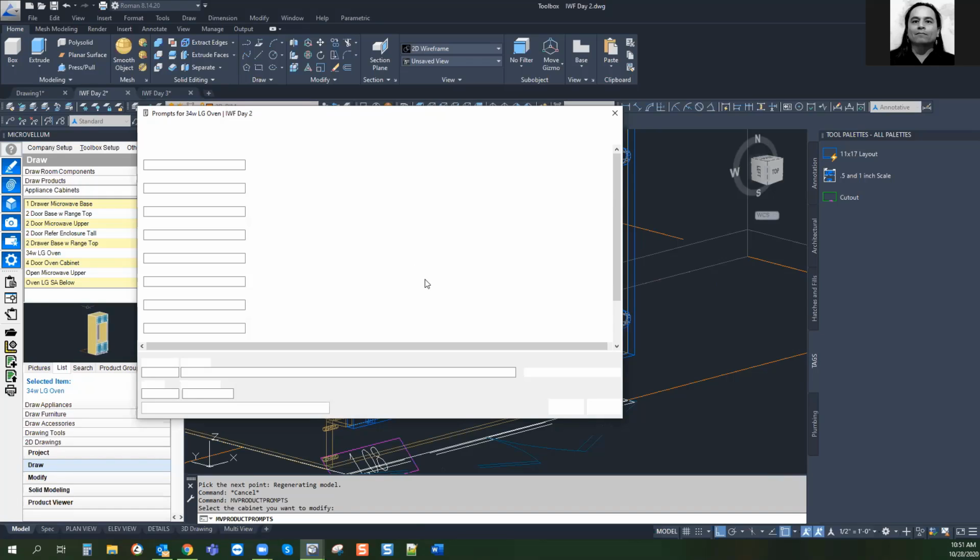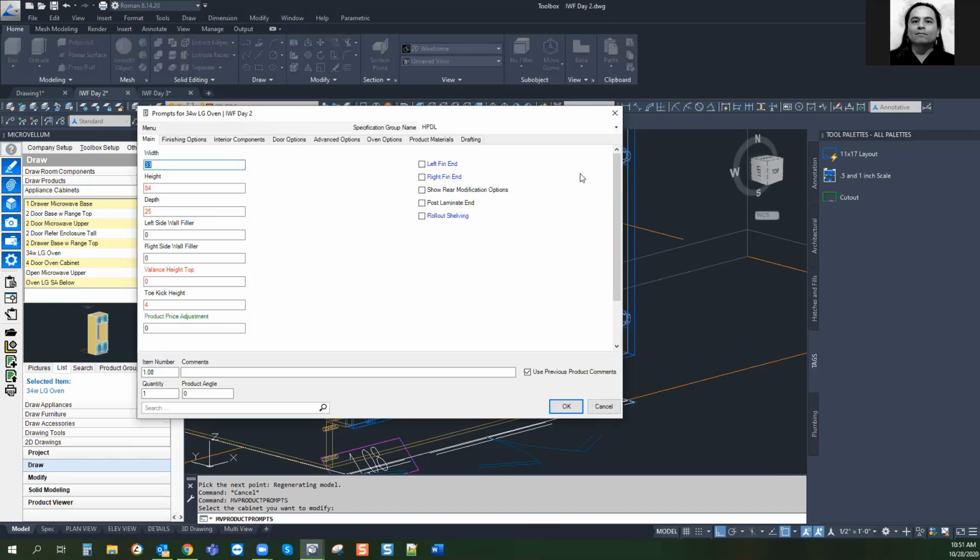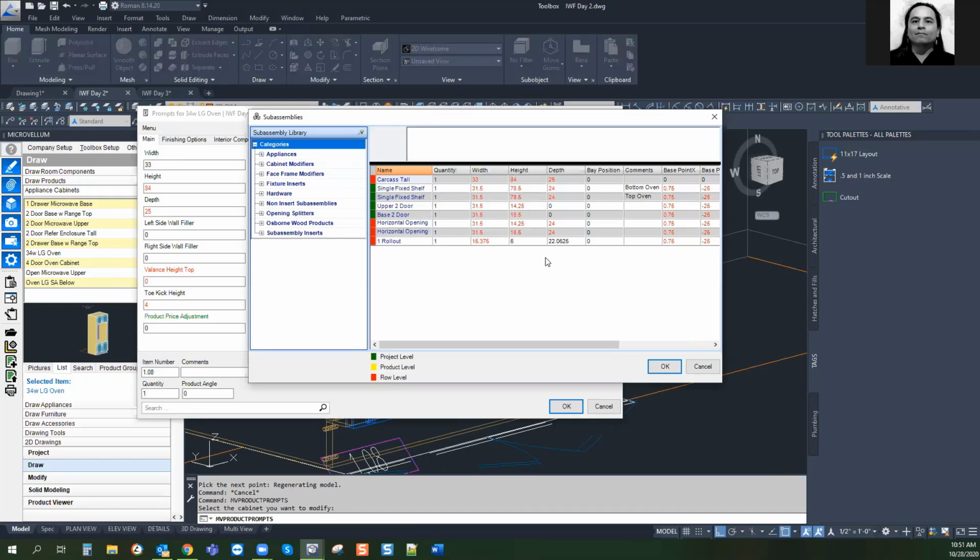So here, I'm going to go into my subassembly prompts. Inside of here, I could select new dimensions using the pick corners if I wanted to. And you're going to be inside of this list. So once you pick those corners, you update it, you redraw it, and if it didn't work, all right, I'll go back in there and redo it. So I could select new location for this directly from here. If I was wrong the first time, there's another opportunity for me to do it by coming in here.